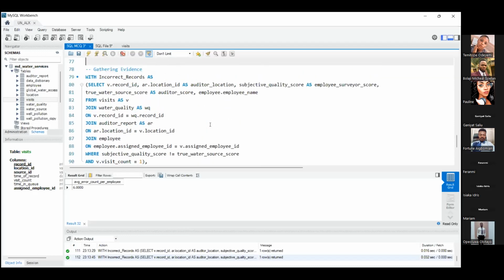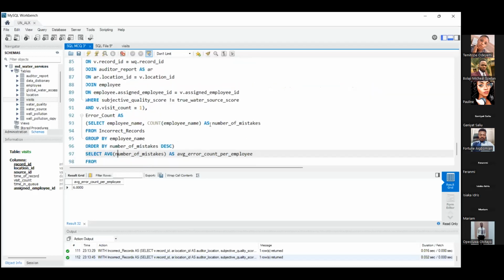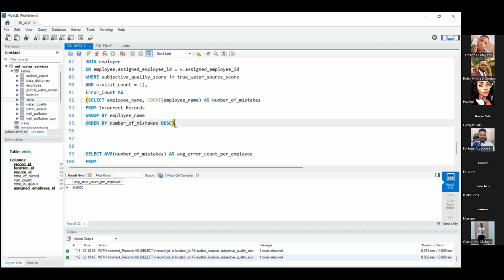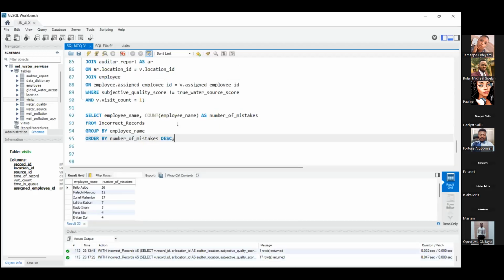So you want to remove this average, right? Yes. Okay.